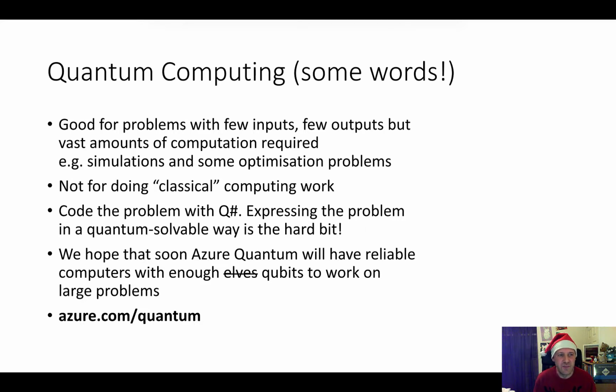Now, of course, the hard bit is to actually take your problem and turn it into a quantum solvable form. So that's where the mathematics side of things comes in, is taking your problem and expressing it as something mathematically that you can then address using the quantum computer and the qubit way of doing things and the probability-based high chances of getting the right answer thing.